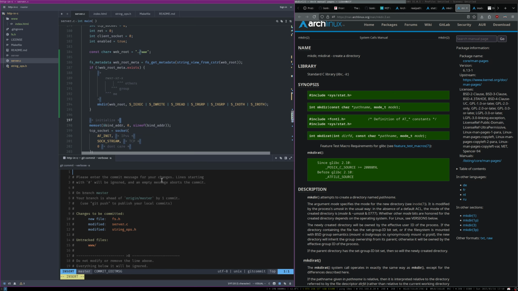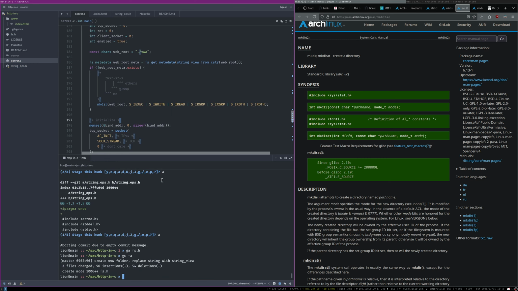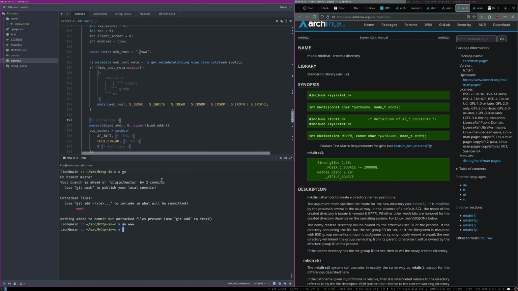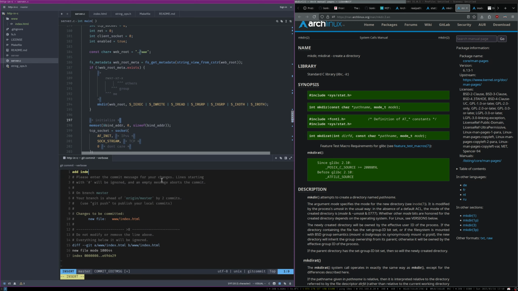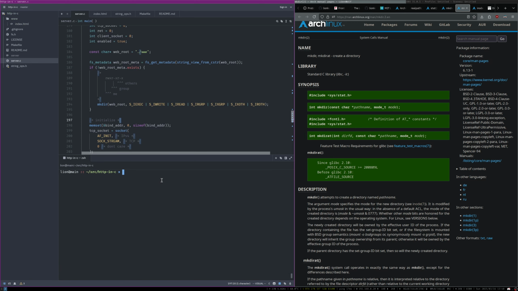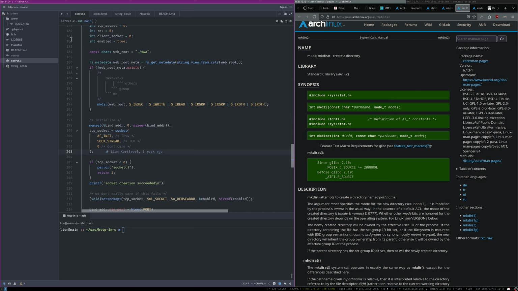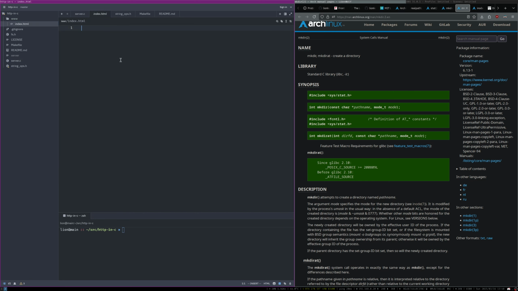So what we actually commit is that we now create a folder, and we also rename replace string with string. Okay, wonderful. And now we add index.html as well.